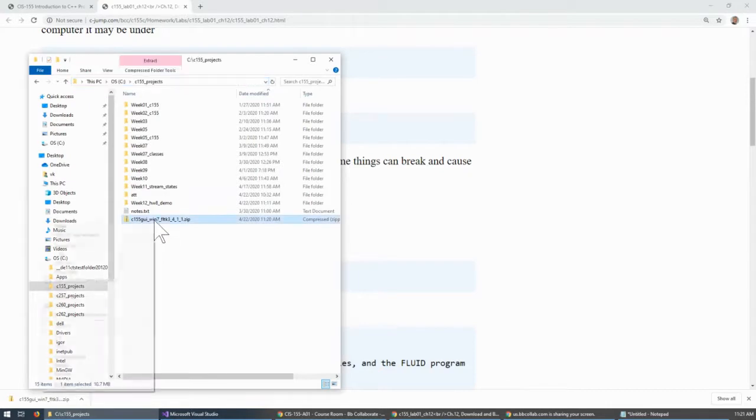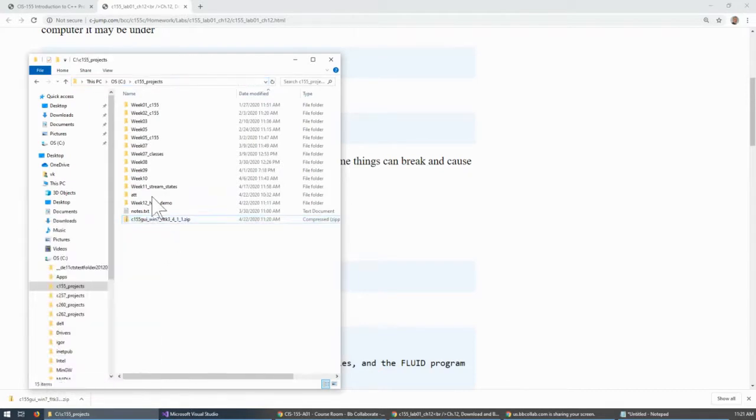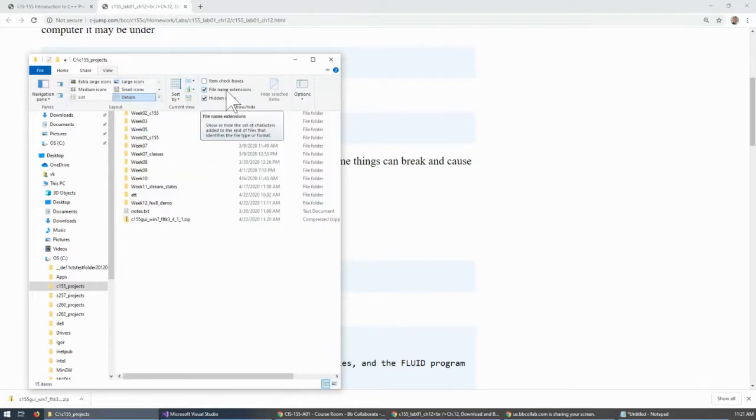So right here, just right-click the zip file. Oh, and by the way, very important: you can really get lost if you neglect to display file name extensions. So in the view menu, just make sure that you check mark file name extensions, because if you're using the Windows file manager window, it's something that you really need when doing this work.